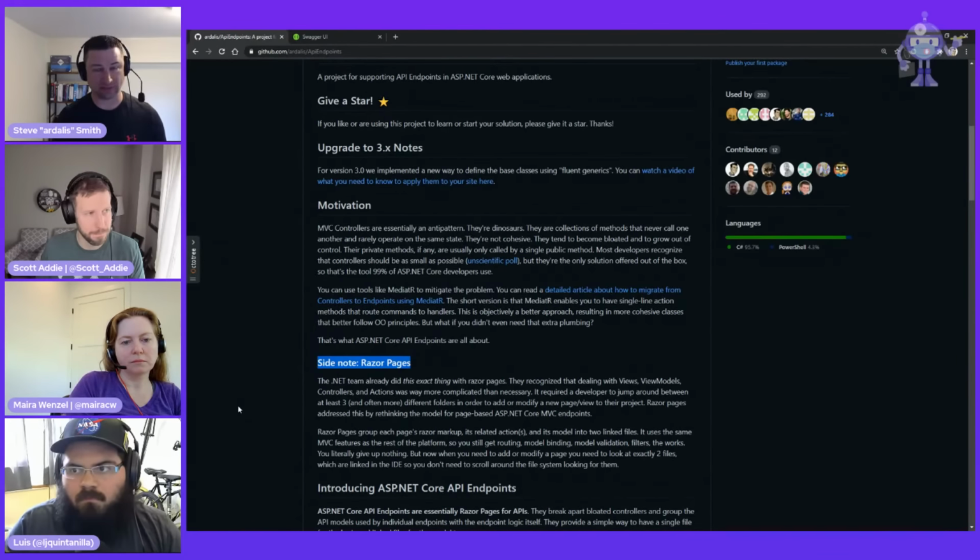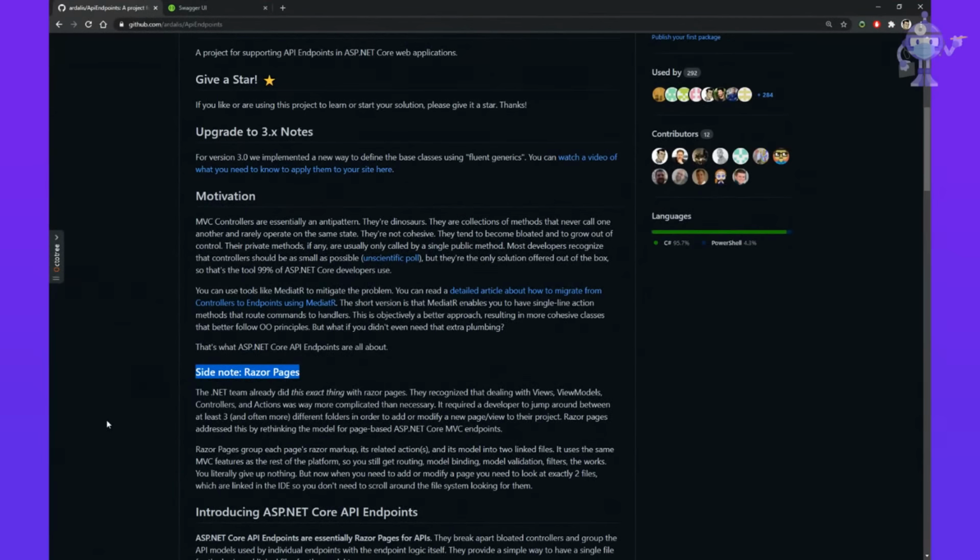If you haven't used Razor Pages, let me tell you why I'm a fan of those. When you use MVC with views, you end up having a controller with action methods for every different view you're going to support. Somewhere you've got models, because you're going to have strongly typed views with view models that you'll bind to them. And then somewhere you've got a views folder.